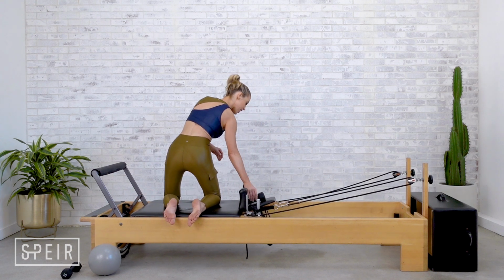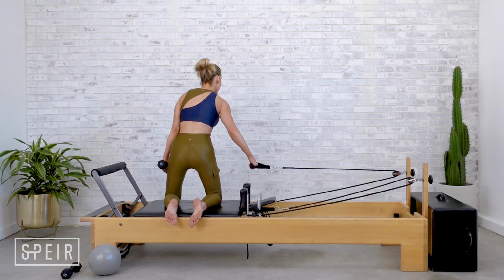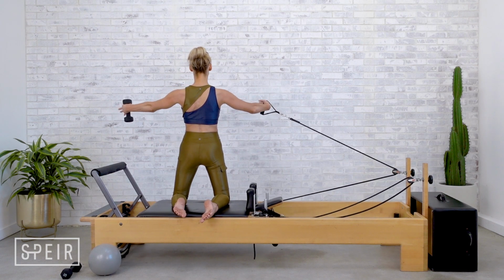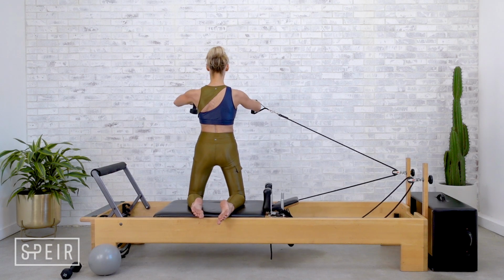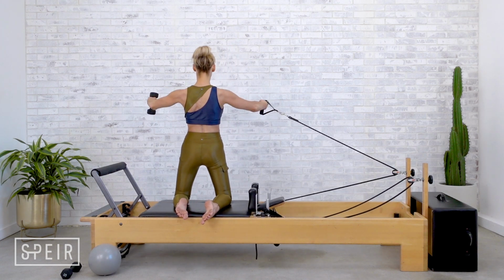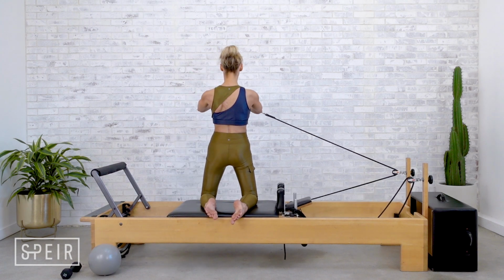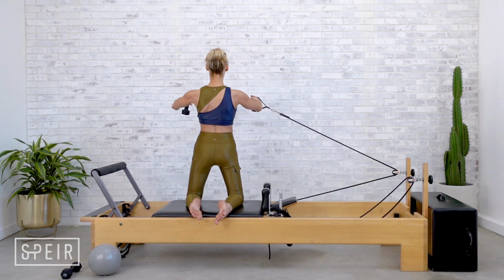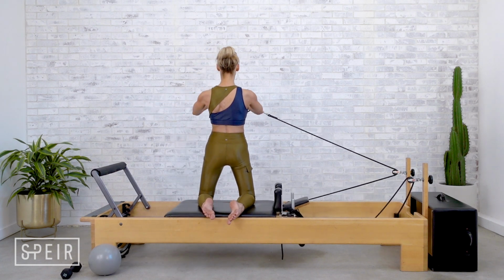Rotate toward that handle, grab the dumbbell, grab the handle. We start with hug a tree, lift up nice and tall, arms are out. Everything hugs into the center and opens wide. Hug it in, open it wide. Big, strong hug and open. Hug and open. Let's knock out 10 seconds.